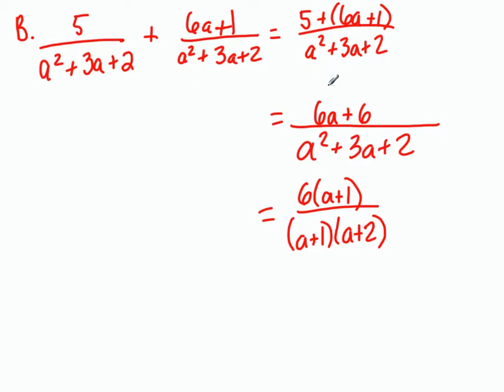Boom. Someone just asked where the 5 went. It's 5 plus 1 right there. That's how I got the 6. Do you see what happened there? Thank you for pointing that out. So what happens? The a plus 1 goes away.